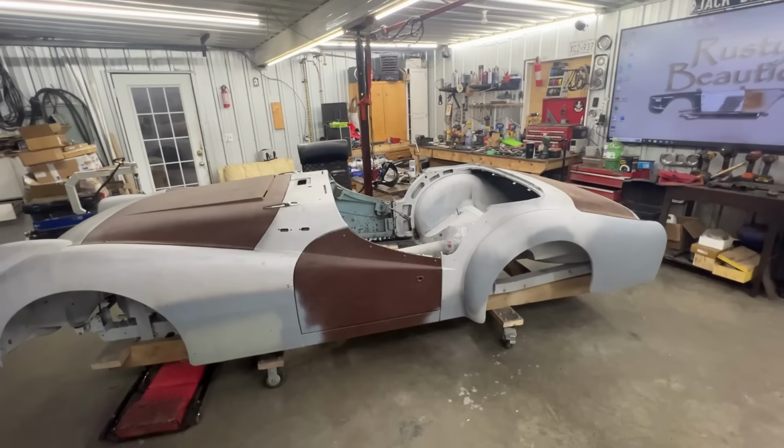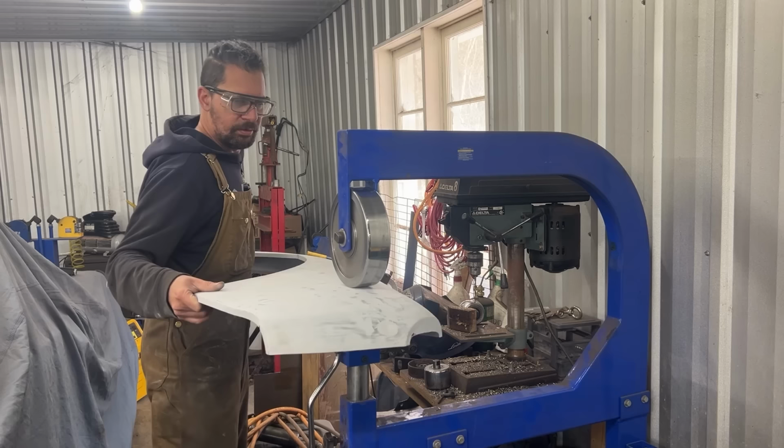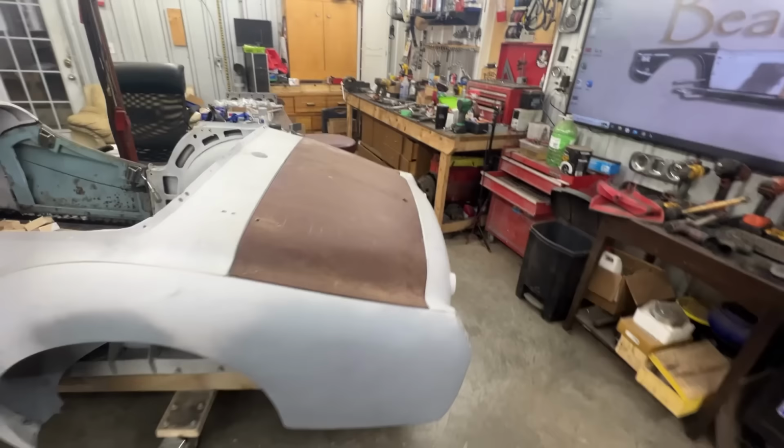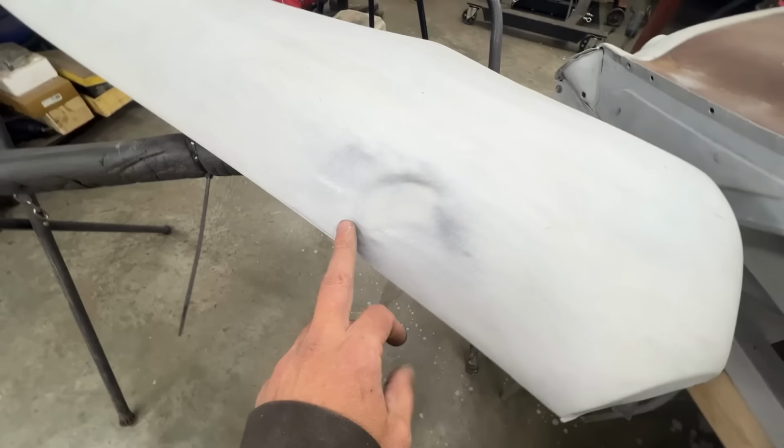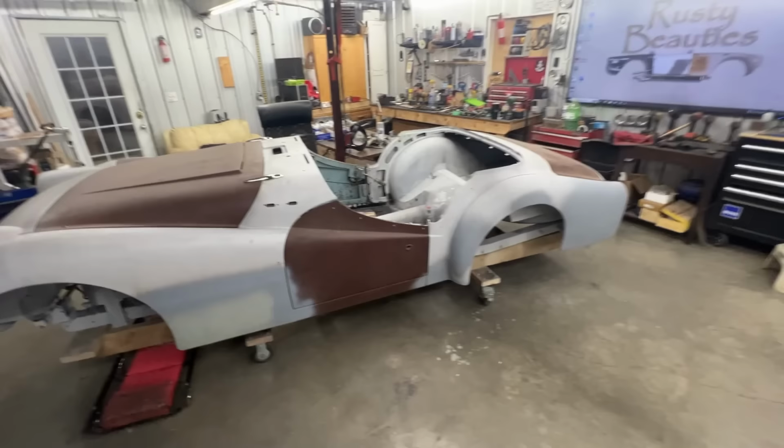In the last episode we dealt with some dents, especially this fender here, which had lots of dents and stuff like that. So we dealt with that. The other fender as well had some issues here and there. We dealt with those and we mounted everything, finally assembled the car for a final check of gaps and fitment of everything, which it still fits perfectly.